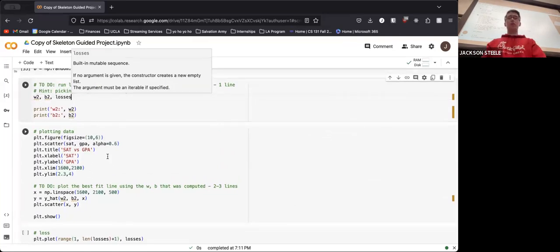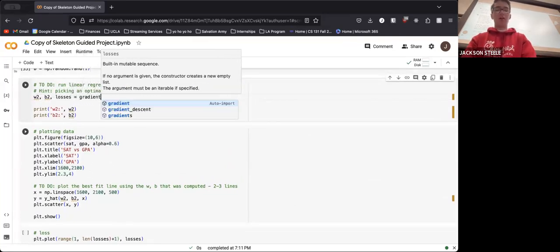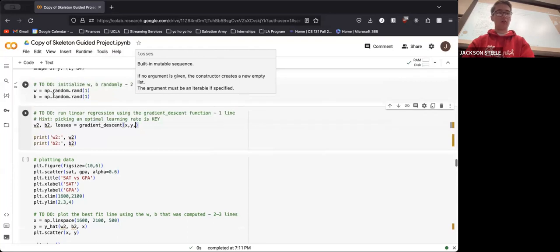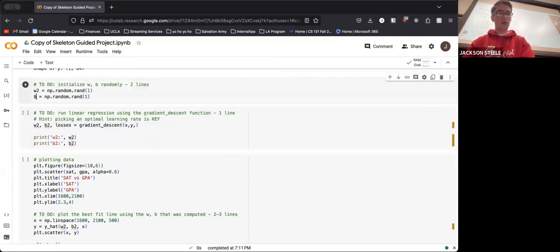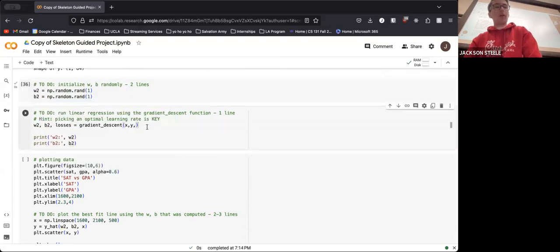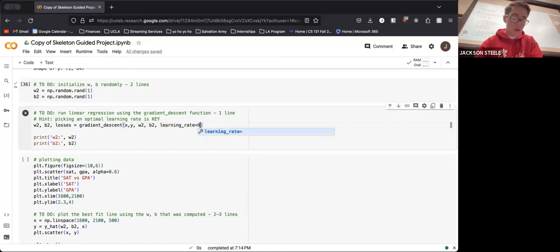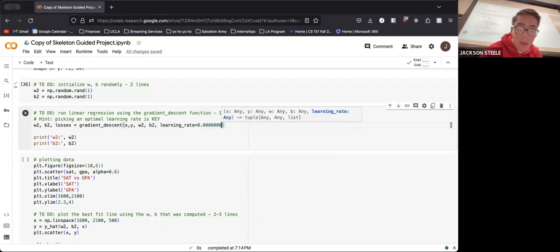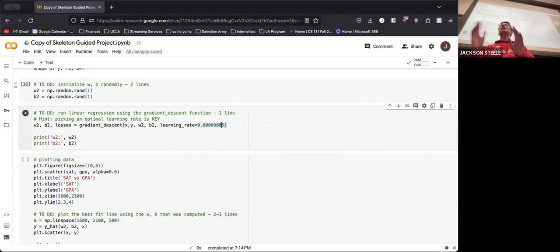So I'll just say that our suggested learning rate here is very, very small. It is 0.705. Call it W2, B2 instead of W and B. So that's a really tiny number, right?